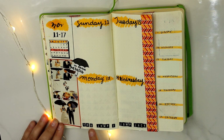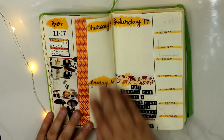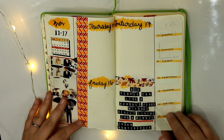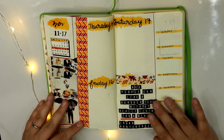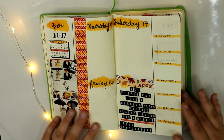And then on the bottom of here, I did little letters. It says, "You jump, I jump, Jack," which is what Rory says to Logan. And then over here, I just put the quote that Logan says to Rory before they jump to get her to jump. So it says, "People can live 100 years without really living for a minute." And it says Logan Huntsberger on the bottom.